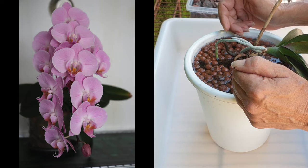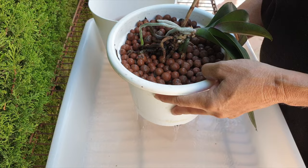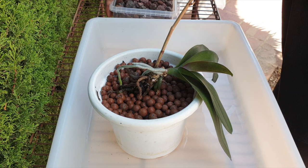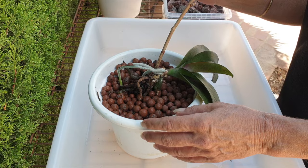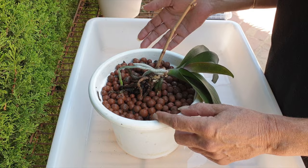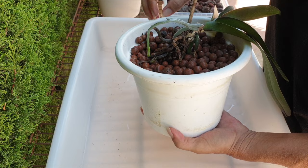It's good to have you here — I appreciate that you clicked on the video and stayed. I have been soaking her in 800 parts per million of fertilized water. Normally I do cal-mag and seaweed, but that was not on the menu for all my other Phalaenopsis today. I went a little bit overboard with the teaspoon — it was a little bit of water, just waiting to see some movement from her.